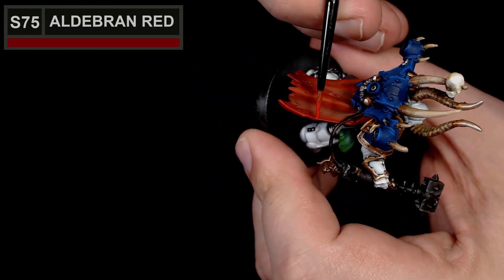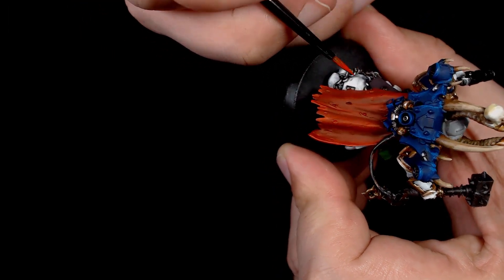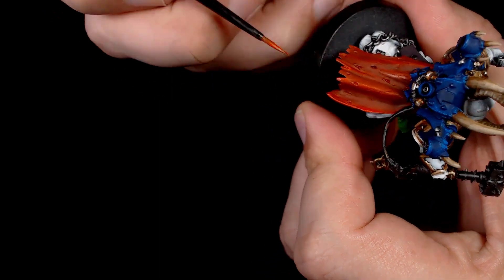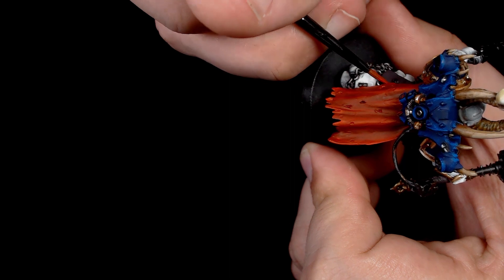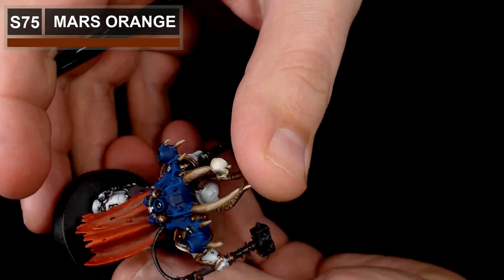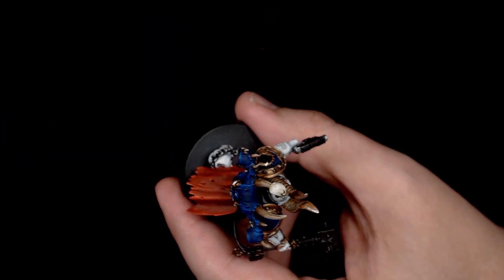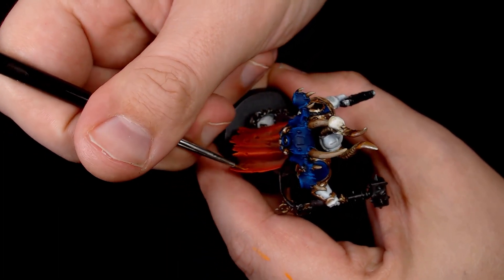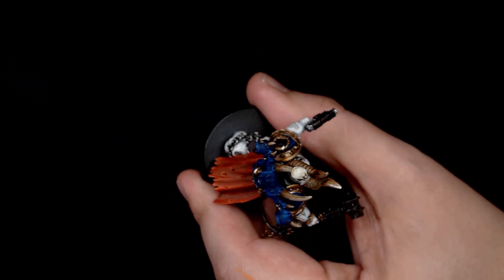Once that's all dried up it's Aldebaran red now — quite an orange colour — starting to work on the extreme highlights. The red range on Scale 75 is really really nice; it changes ever so subtly, which gives you a lot of opportunity to play with the colours. Red is a colour I tend to struggle with, but this particular batch of colours has really upped my game. For the final edge highlight on the cloak it's Mars Orange — going around any imperfections in the cloak, the little holes along the bottom edge — using a very thin brush to get the highlights really neat. It really makes the cloak look lovely.